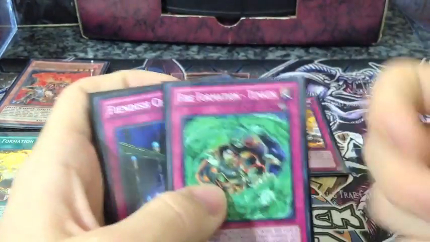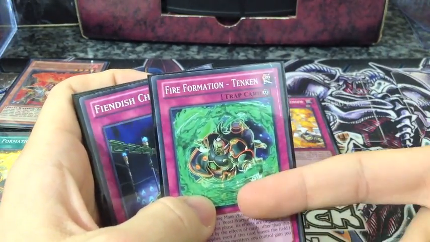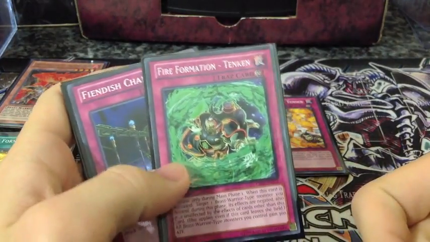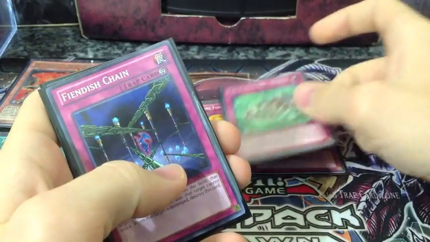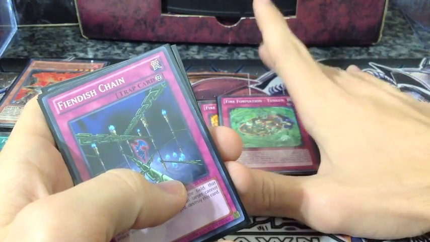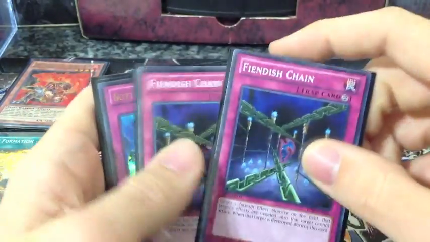Tenkin. If you don't have a Lance, I would run 2. I'm probably going to put another one in until I get my Lance, because it is pretty much a Lance for main phase 1. But you have to realize that if people know the deck, and they know that this only works for main phase 1, and they know it's face down, they'll skip to main phase 2.